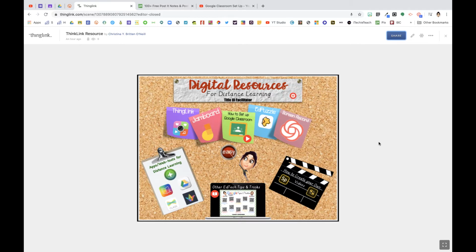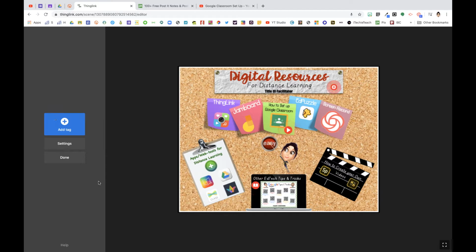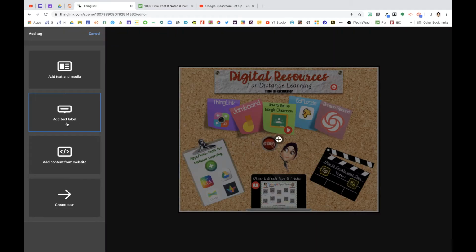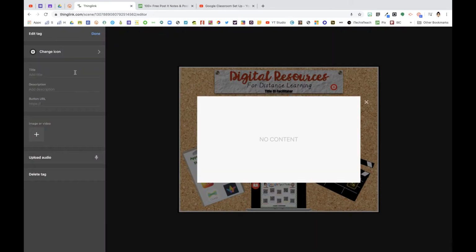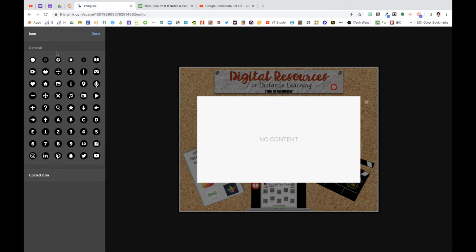One other tip that I would like to share with you all, I'm going to go back into edit real quick. I have seen this done before. I've never done it myself, but I have seen it done on other ThingLinks before, and my students actually did this too. They created a how-to guide and had steps. So when you come into where the icons are, there are numbers down here.